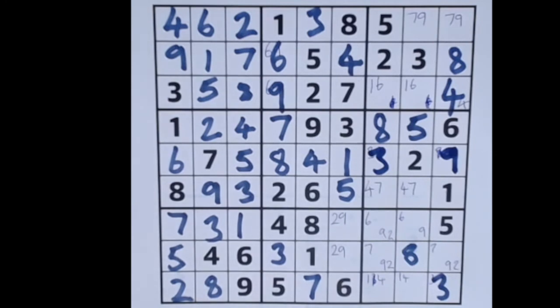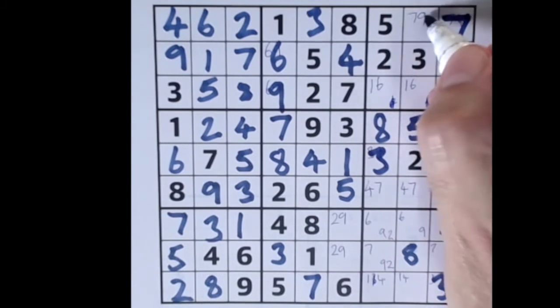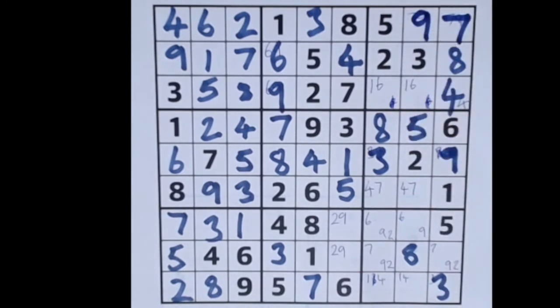Okay, so now how are we doing? Alright, now I can see that up here we had a 9. Our 9 also affected this pair here. Now that we filled in this 9, this was 7 and 9. It can't be the 9, can it? So that has to be 7, and we know that this was a pair, so we know that that has to be 9. There is only one missing number down here now, which is 2, because we have all the others. 1, 2 is here, 3, 4, 5, 6, 7, 8, 9.